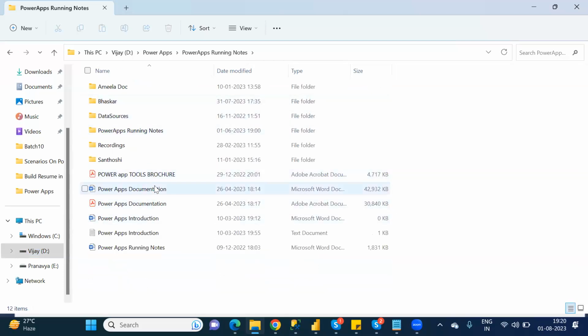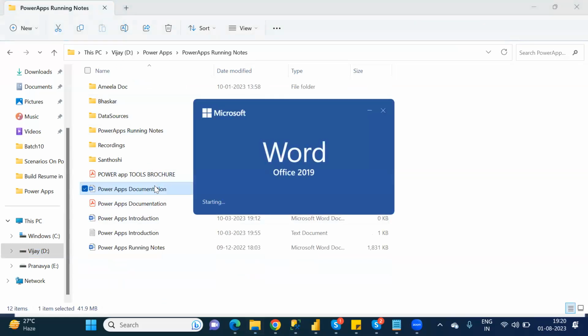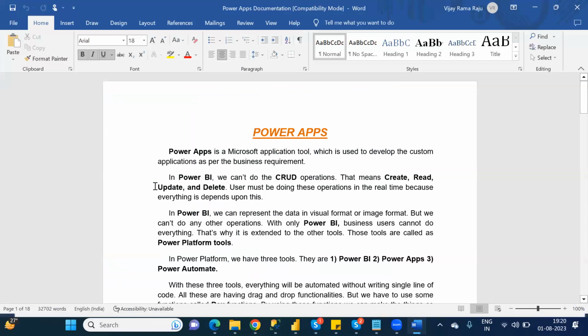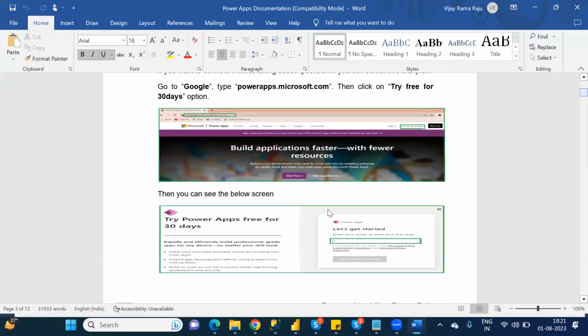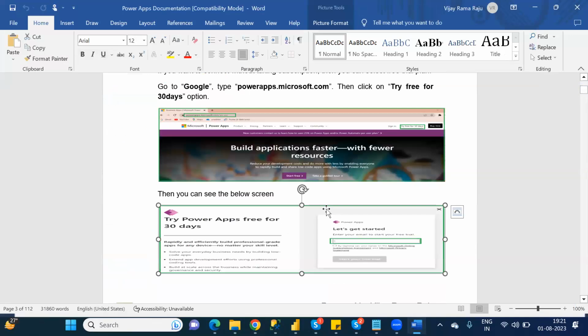This is the document. When you open it, I will show you each and everything, even the sign up process. Once the regular classes start, you will understand all of this, like what type of licenses and everything.